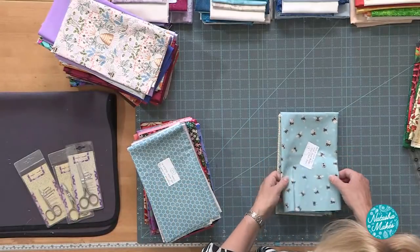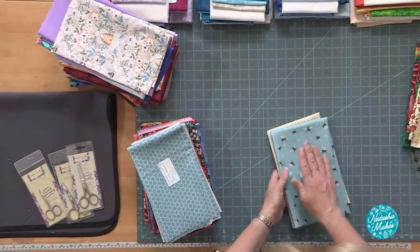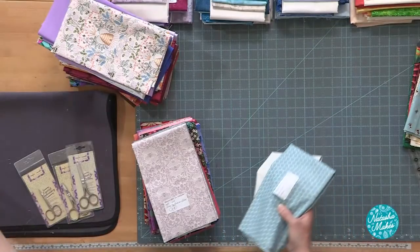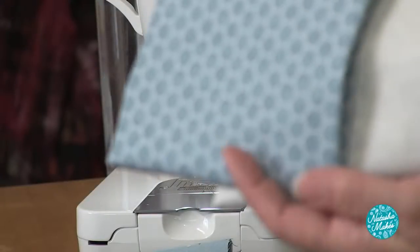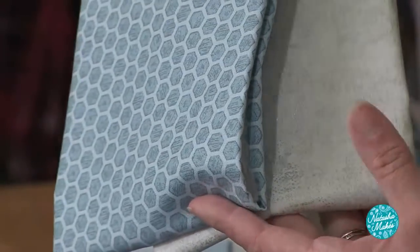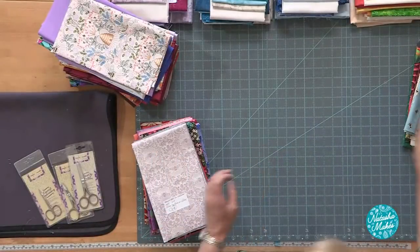Now, this one, oh gosh, we've only got like 2 or 3 of these as well. We've put this with a metallic spot, again from Lewis and Irene, and then that's that gone. That's all we've got left of that one. Same with this. Well, we've got 2 of this, and then that's gone. I'm going to put this on a close-up, you know, Jane. That's lovely with that texture. It's beautiful, isn't it? We have a little bit of the textured metallic from Lewis and Irene left. That silver. There you go. Can you see it just sparkling? It's a really different blender, and I absolutely love it. So I've got 2 of those, and that's that gone.